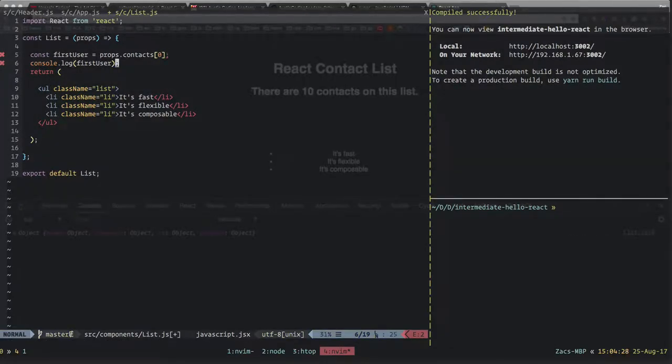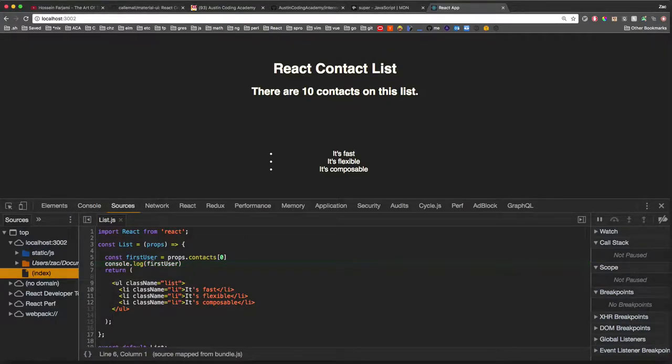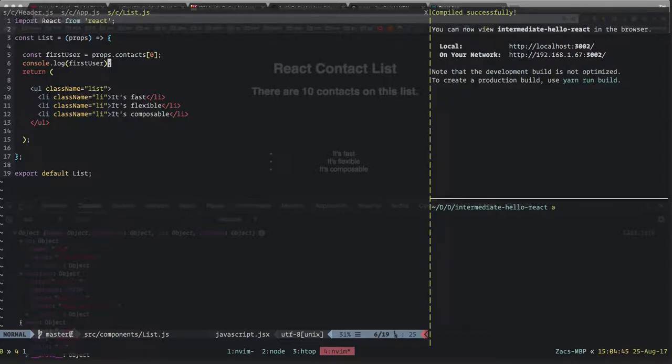Okay, so if we look in here now, you can see this is coming from list.js, line 6. We can go look, and would you look at that? There's that user. Cool. So now we can actually start doing something with this, right?